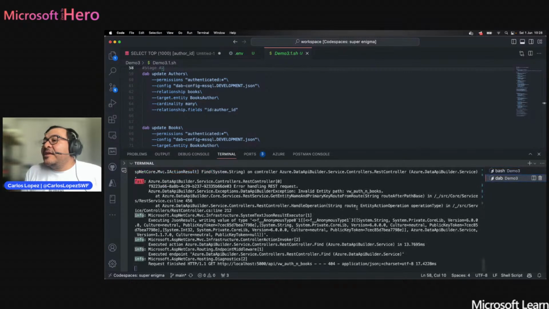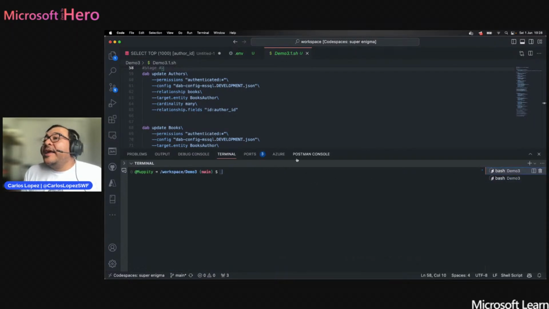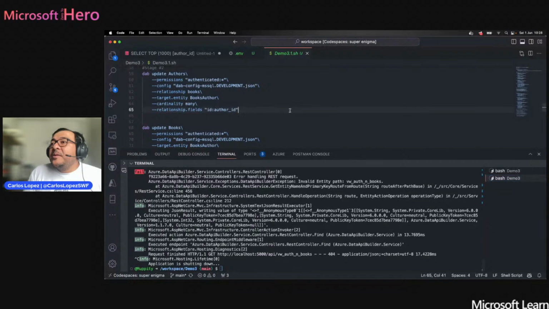For that, if you want to make any change, you have to stop your engine by pressing Control C where it is running. You go again, and you can do the dab update operations. Let's see, we have it here.